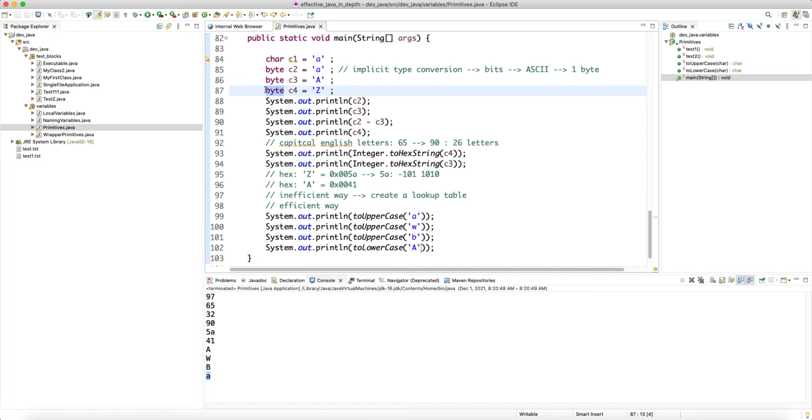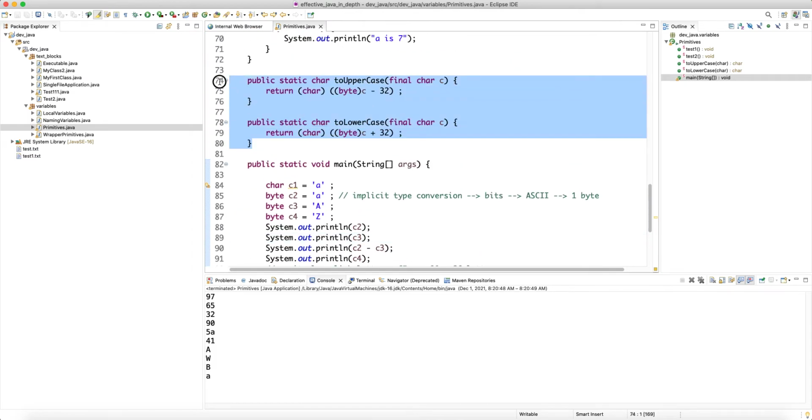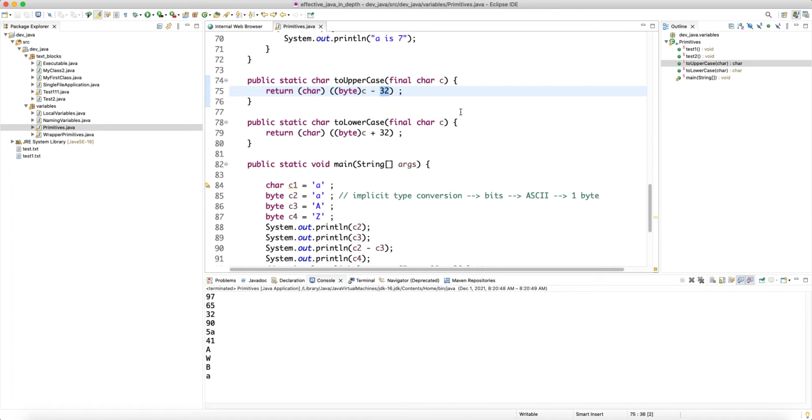Assign the characters as byte, short, int. English characters are supposed to fit in 1 byte, so they can be assigned to any primitive integer type that Java supports. And then you can use the Integer class toHexString, and then look at the hex representation of them, or directly look at the integer representation of them. And you can use this very efficient algorithm to convert to uppercase and lowercase. So this 32 number is the distance between an uppercase letter and a lowercase letter in the ASCII English alphabet, right? So this only works for the English alphabet, only for English alphabet.